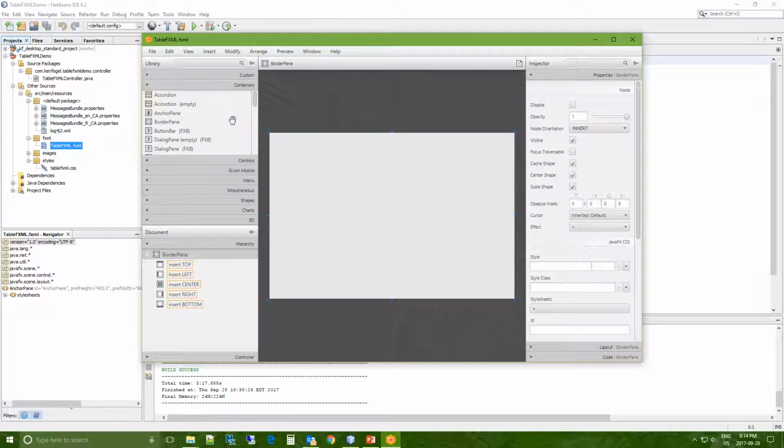I said I wanted a menu. So I actually have a tab specifically for menus. This, by the way, is called an accordion menu. Interesting name. So we'll open up Menu, and the first thing that I'm going to need is a menu bar. Oops, I'm looking at it here. I don't see the menu bar here. Let's pop over to Containers. Oh, not hiding in Containers. Controls. Ah, there's my menu bar.